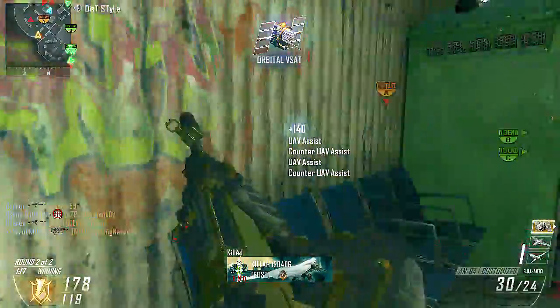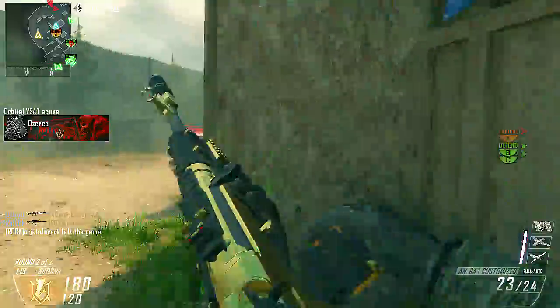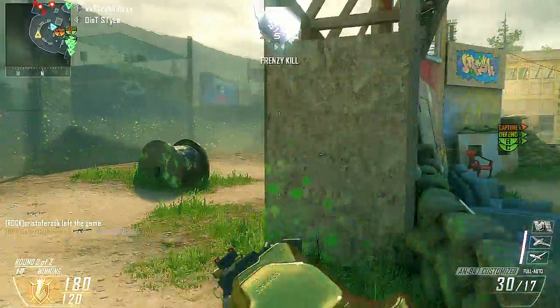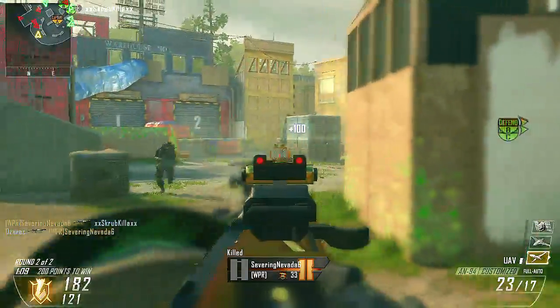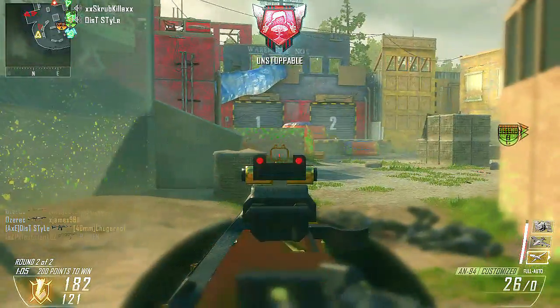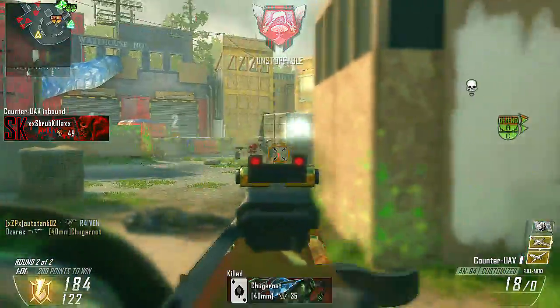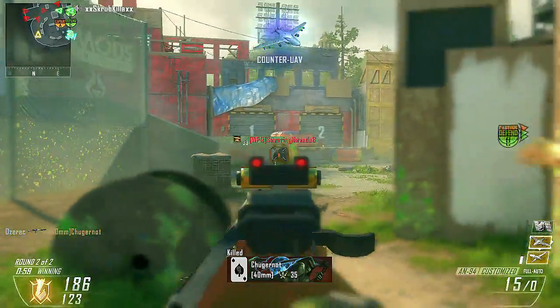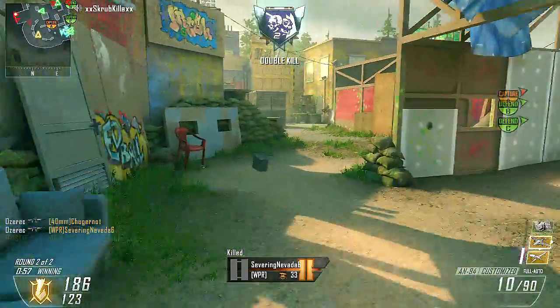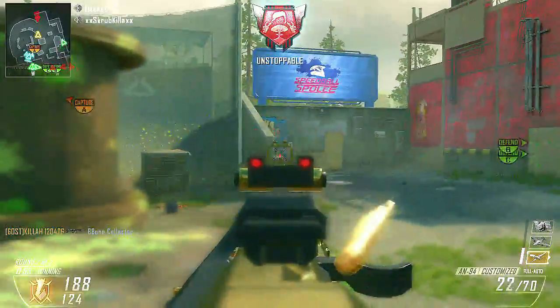Also on Detour, which is the map that's set in New York City on a bridge, and that one's really good too. There are some long lines of sight, but there's also a lot of flanks on the outskirts of the bridge. You can also flank under the bridge, and there's a lot of cover in the middle of the map, which is going to allow you to run straight up the mid if you really wanted to by the B flag.